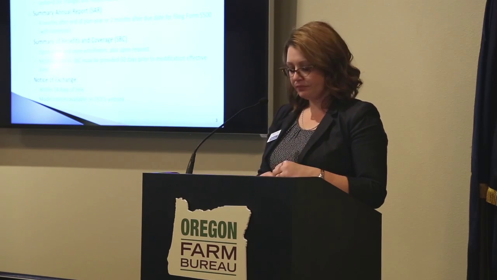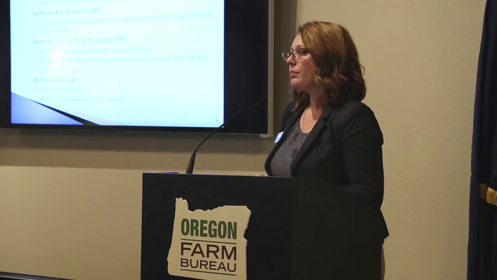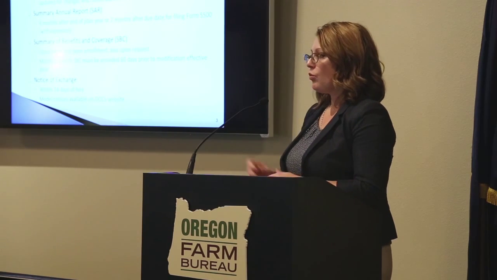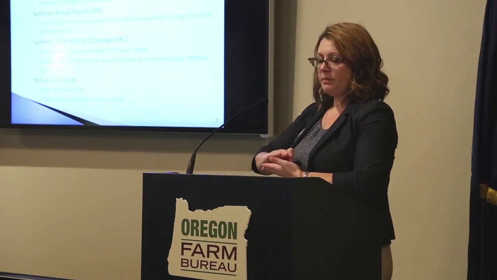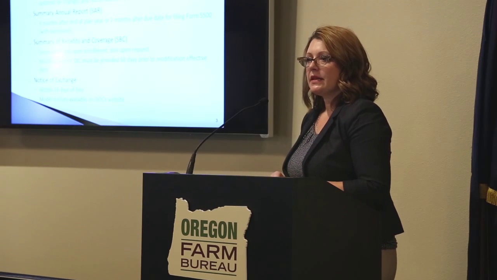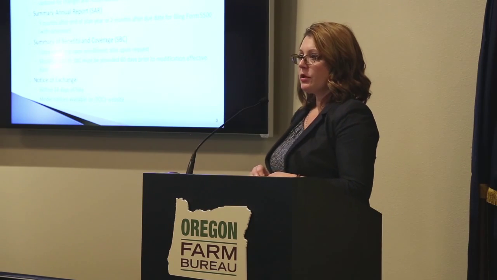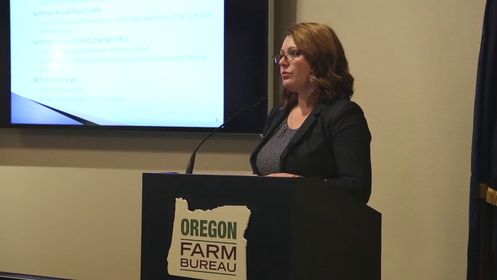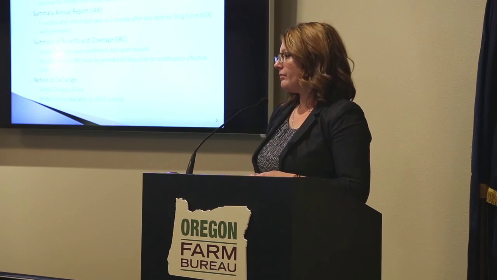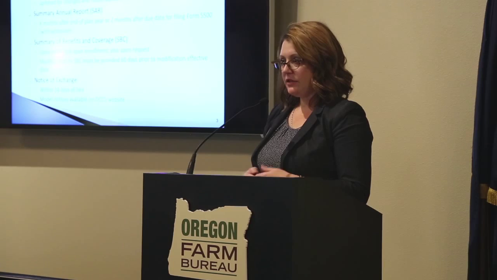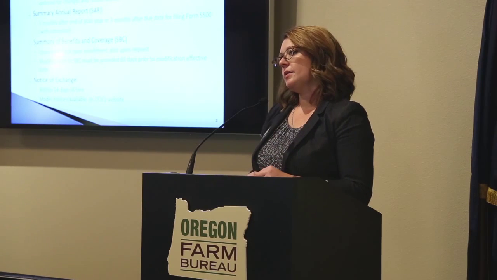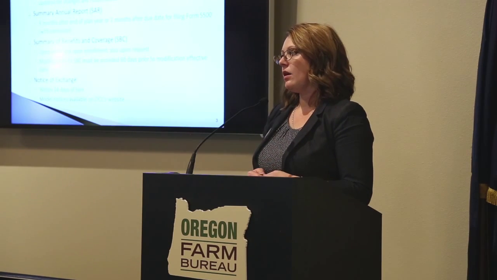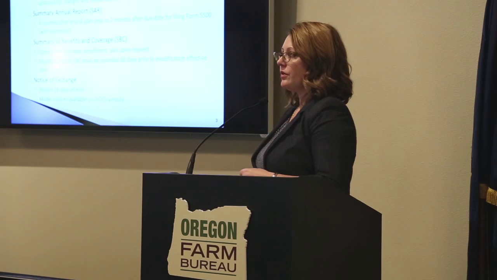The summary annual report is a one-sheet piece of paper that you will get probably from your insurer, and this summary annual report is due to every employee every year. So that's another thing, and it just summarizes the premiums paid on the plan and kind of the financial situation of the plan.